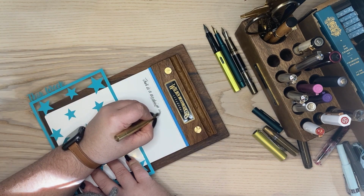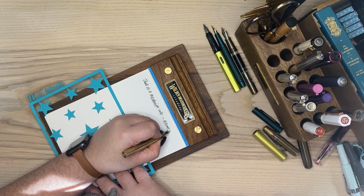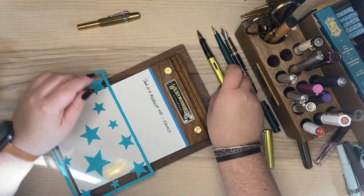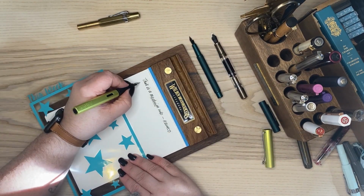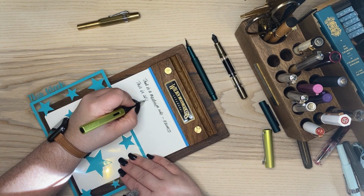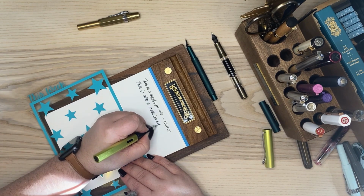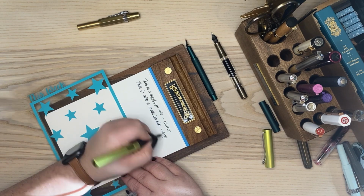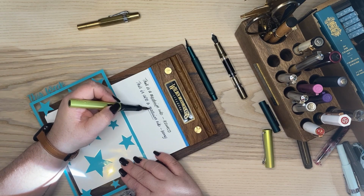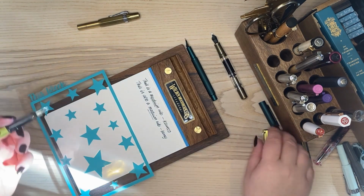medium nib, and this is a Calico is the brand. I'm just writing that down for my own reference, so I'm just going to put the lid back on that one. Now this is also a medium nib, and this is the Lamy. Okay, so straight away I can see that this Lamy medium, the width of the line is a little bit wider than the Calico.